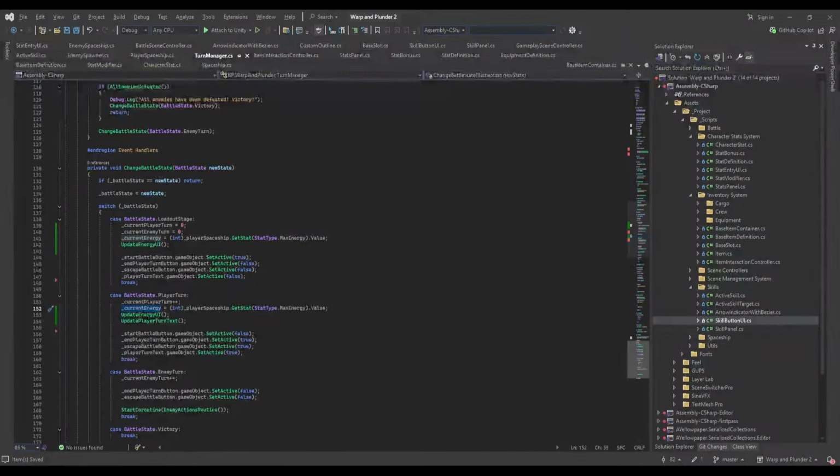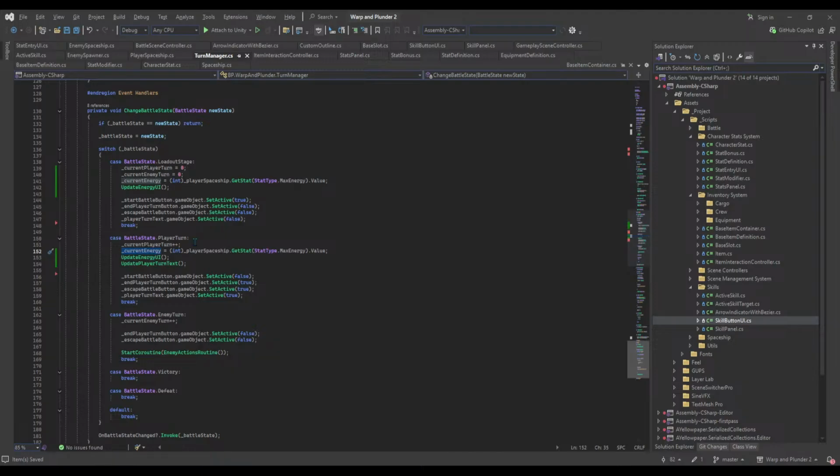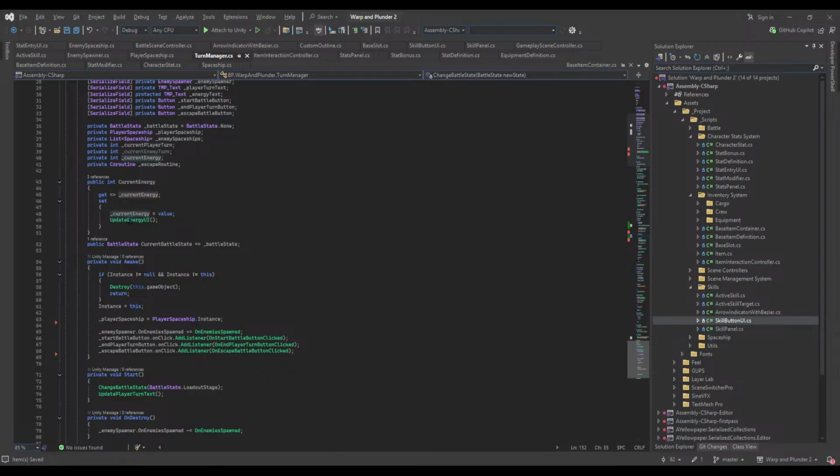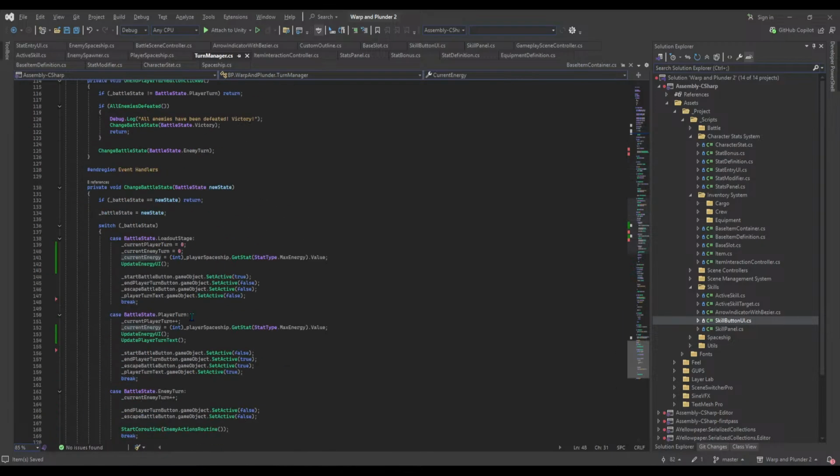Instead of doing this, we can just make a single method for this, I think. Yeah. No, wait a minute. If we are doing this, we are doing that.